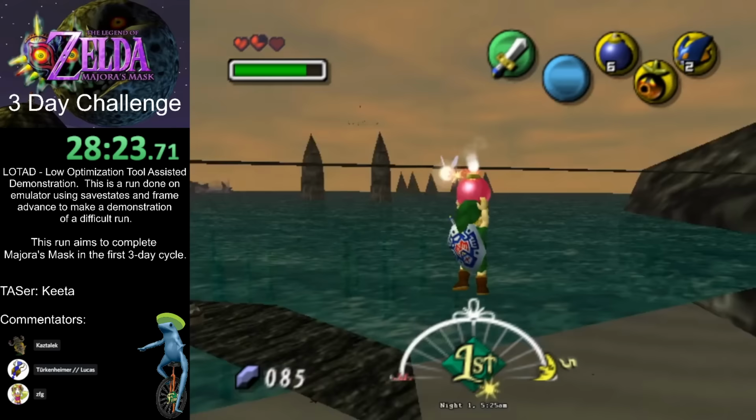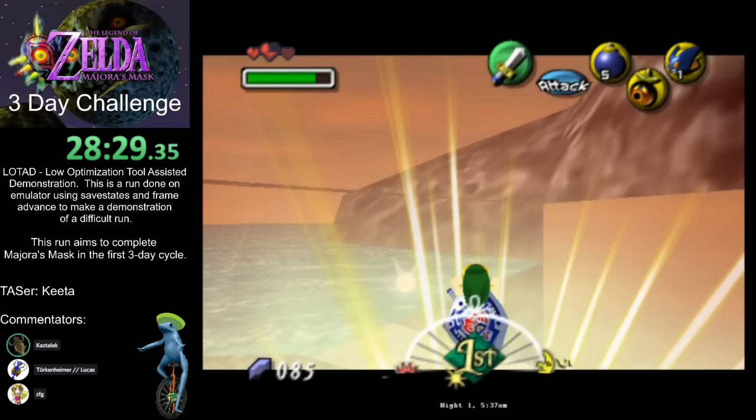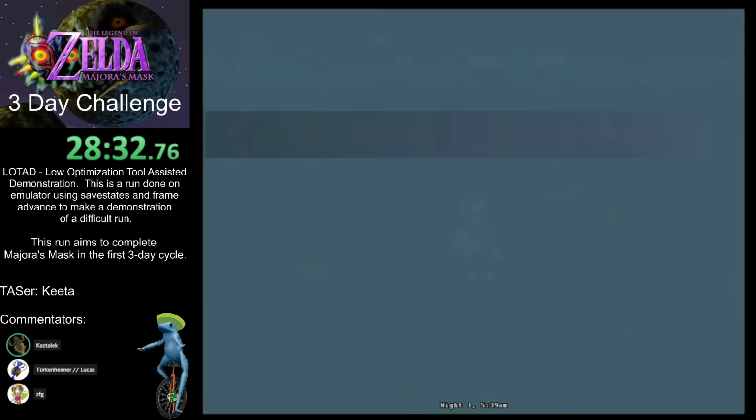We have to hover here to the loading zone to Pirate's Fortress because in Majora's Mask, the out-of-bounds water will void you out. So we have to land directly in it.